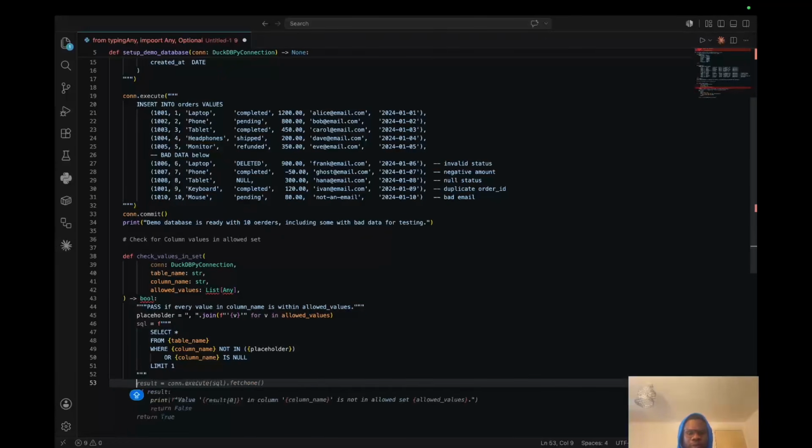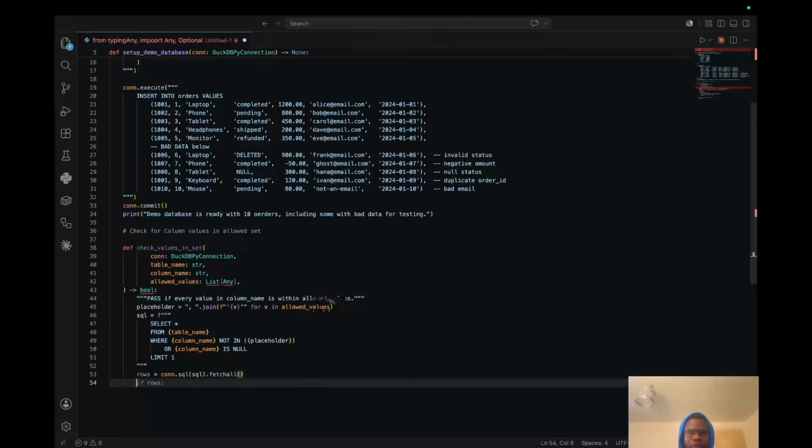After we close it up, let's specify the rows to be equal to the connection dot execute. We execute the SQL and then fetch all. Then we return whether the length of rows is 0, which means it passes if no rows are returned. That's what this specifically means. So this is the first check, which is check for values in allowed set.